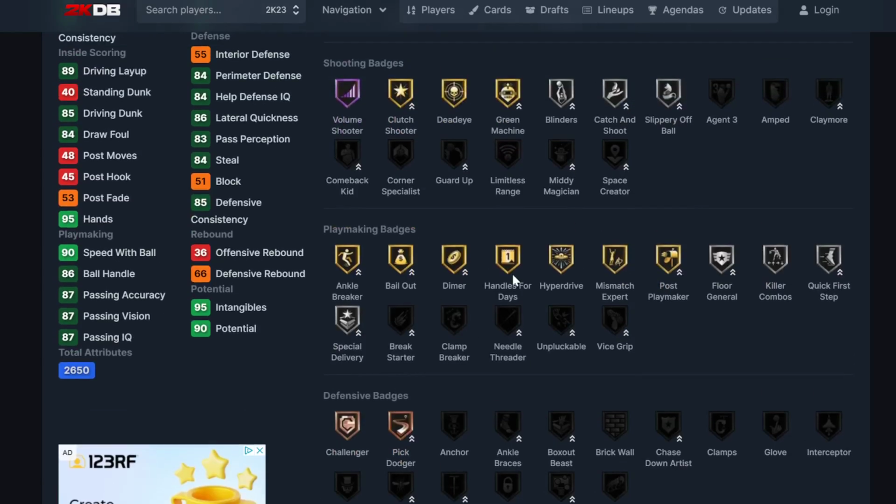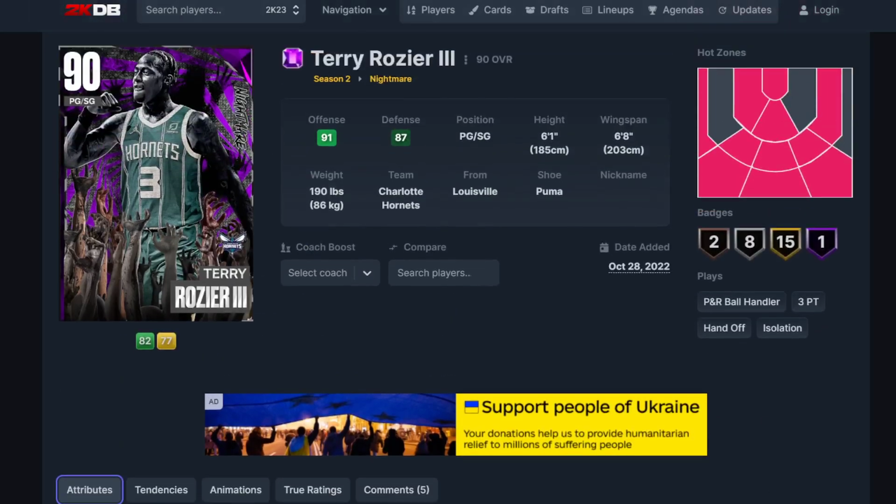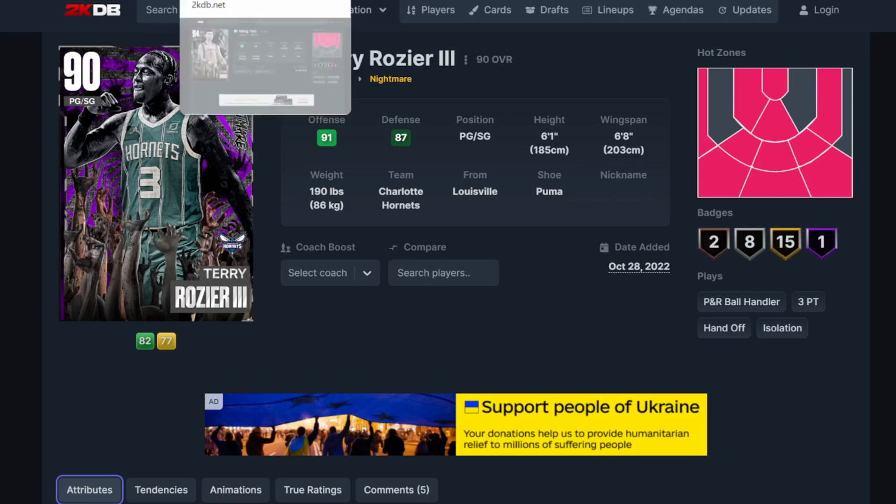Not the greatest defensive badges. Good enough playmaking, only still quick first step, no clamp breakers, a little bit killer, but a solid budget point guard. Would I use him over Brunson? No. Would I use him over a guy coming up later as budget point guards? No. But he's fine. He's in here at 13.